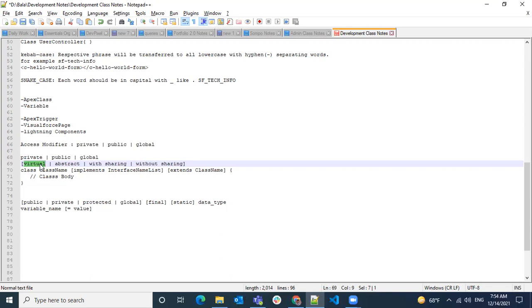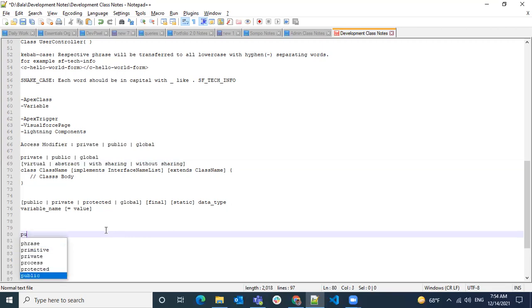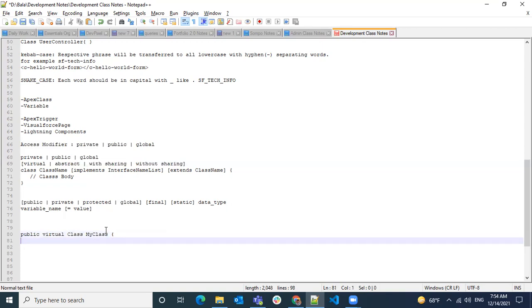Let's say the first thing is you give the access modifier, then the sharing model of my class, then the class keyword and my class name. I don't have anything here, no implements or extends. I have created a class.